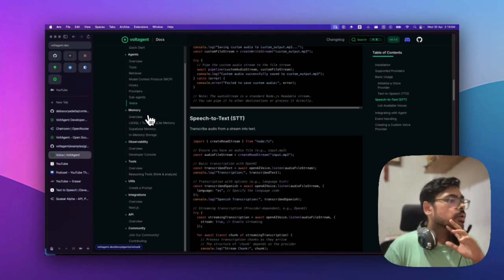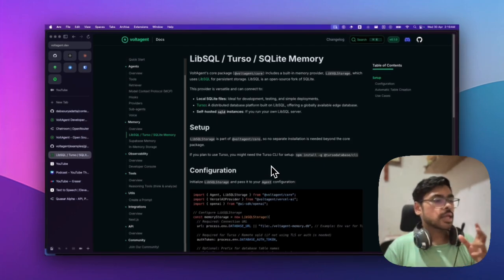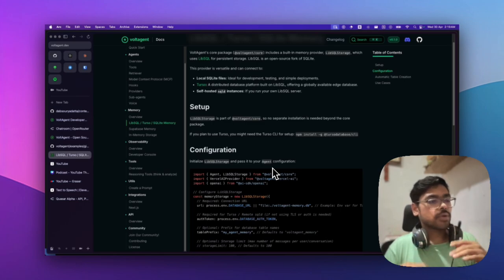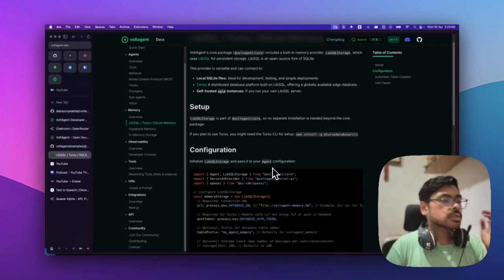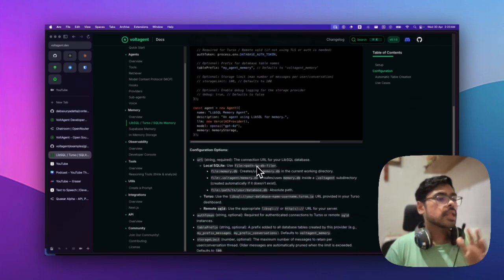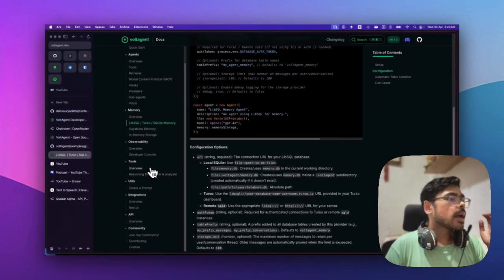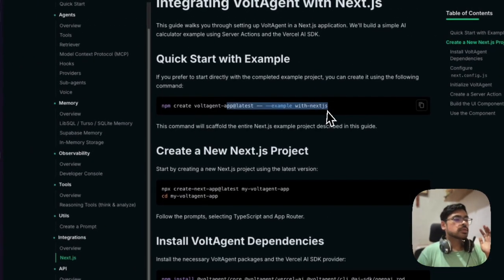Also what I found is there's an inbuilt memory system. I'll show you the code, but suppose I have the code and I have run it. What it does is, by default it stores the chats and chat history in one local SQLite file. It used to store the chat history and everything. And we can also integrate it with Next.js. It also has one starter template.